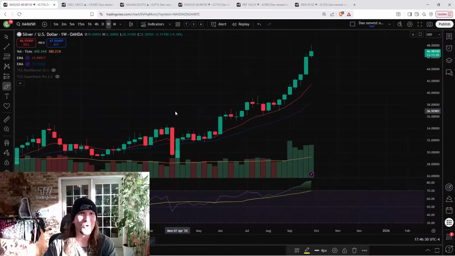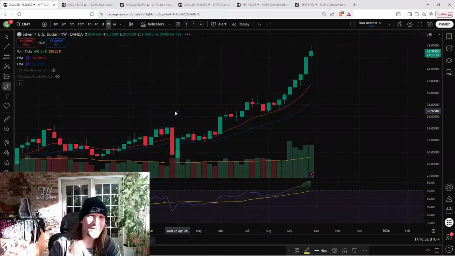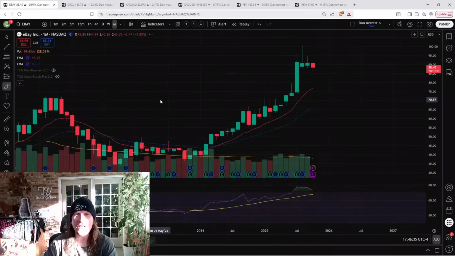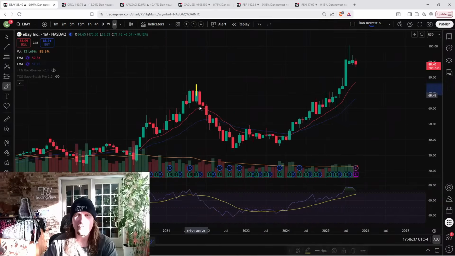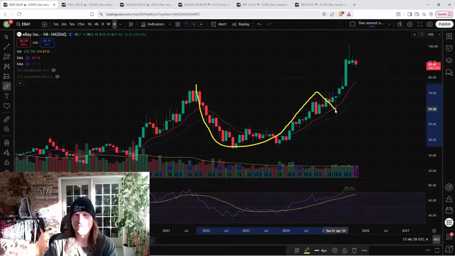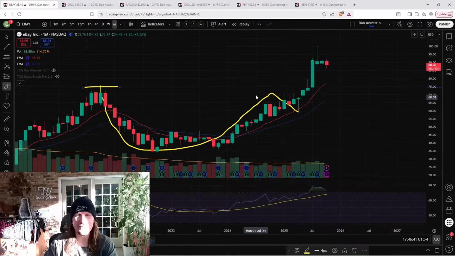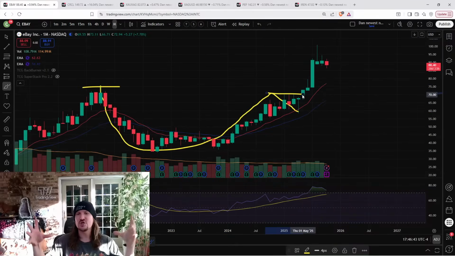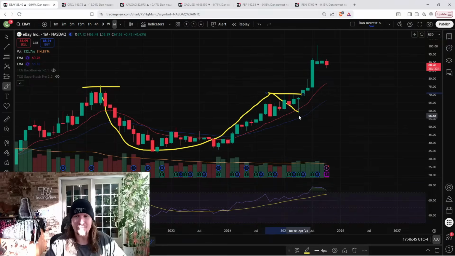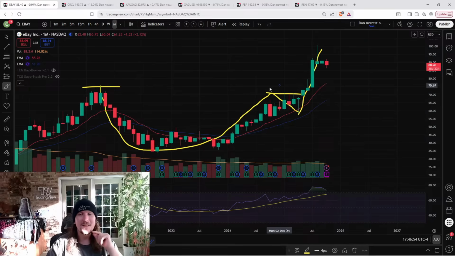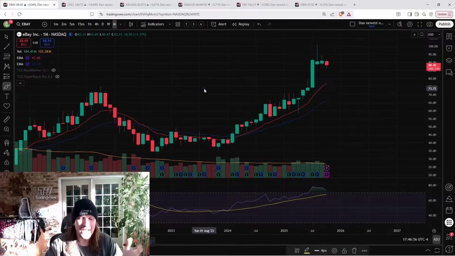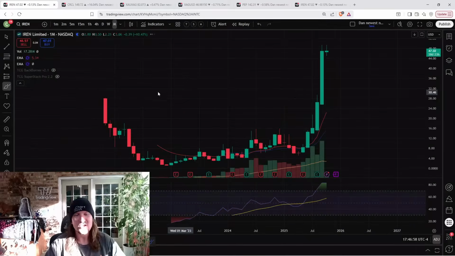I like a cup and handle on something, eBay had one, I think, on something that's trying to break out from major levels. You know, we reject from resistance. It's been a ton of churning, a ton of consolidating. We bull flag, and then we stop everybody out on those tops. The eBay cup and handle was probably in one of these longer term videos a couple of videos ago. But, you know, IREN doesn't need a cup and handle. It's been ripping and insane. Just stick with the daily uptrend.